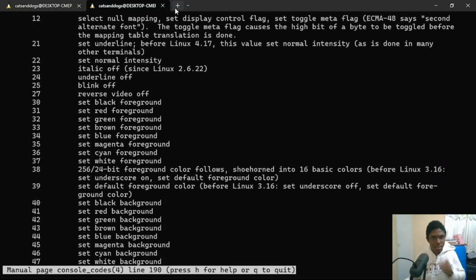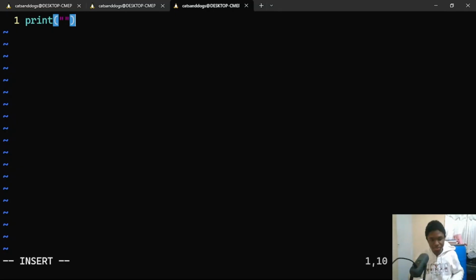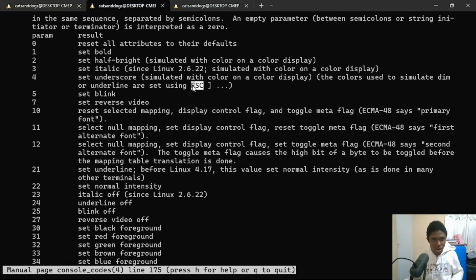So let me demonstrate how ANSI escape codes work to you guys. Let me just write a test Python program. So vim test.py, and let me just set the number line. Suppose, guys, we wanted to print out a message in a particular color. We can type print, and then we can type \033, and this would be the escape character that we see right here.